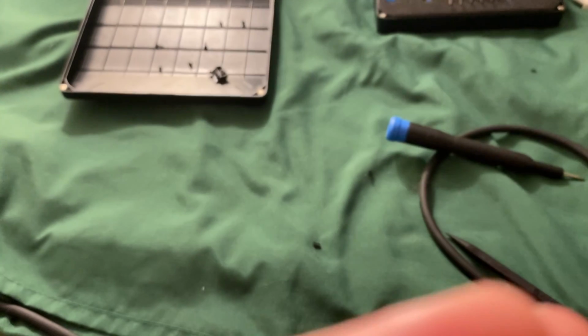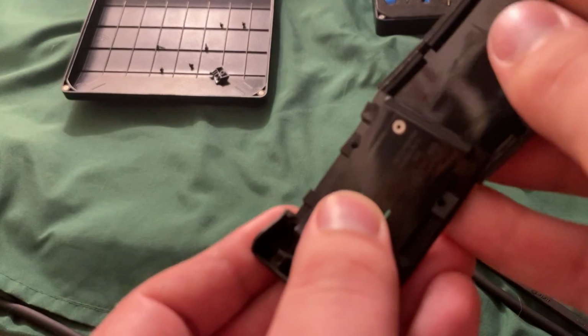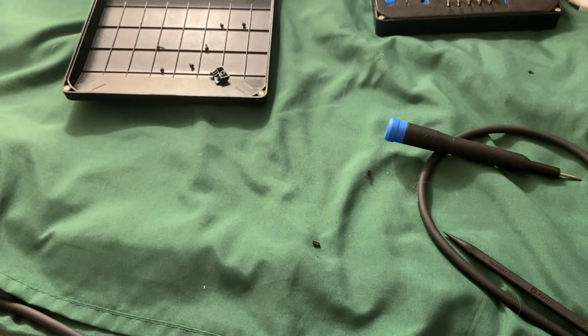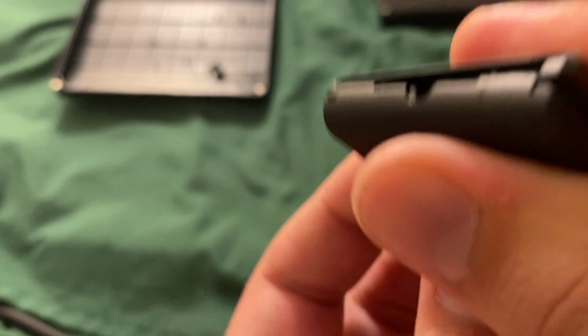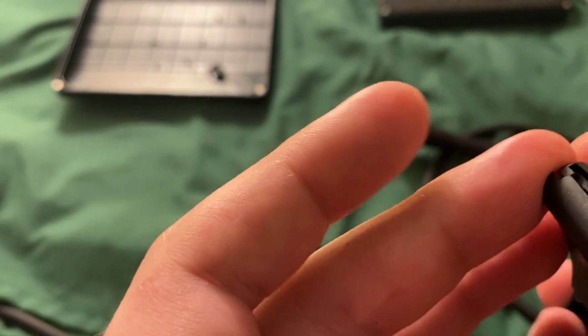I'm trying to figure out how this is supposed to come apart, because I'm pretty sure this is not it. See, that half slides off. Is that the part that this cover clicks onto? We're going to order of operations this crap. Where's the other cover? Let's show the end there. I'm going to try to get it back together and try to get it apart again. See if I can get this down pat.